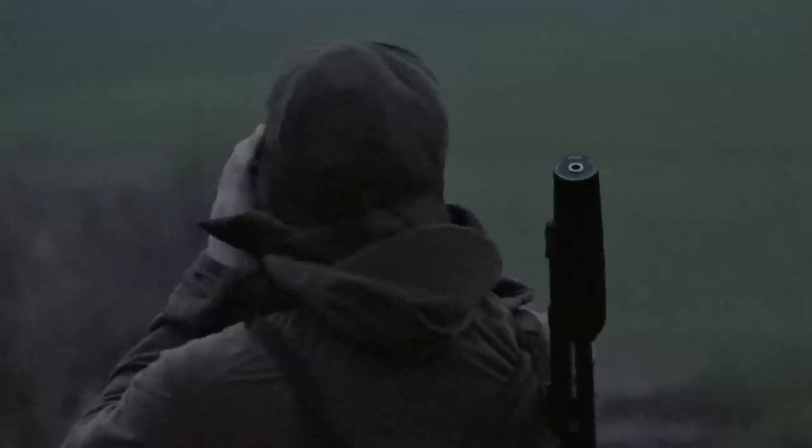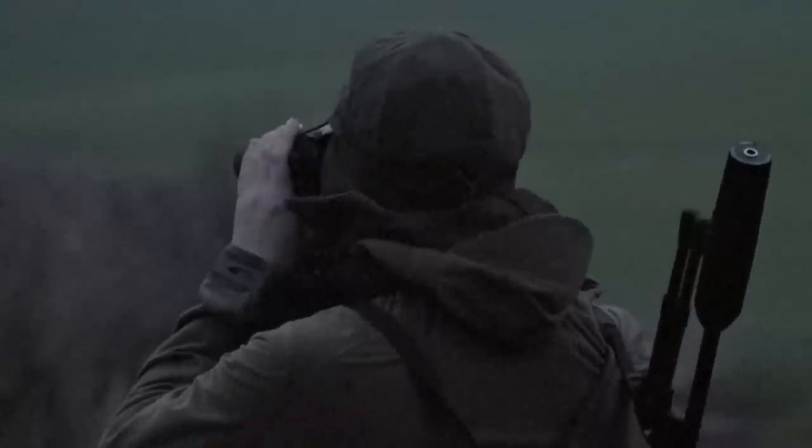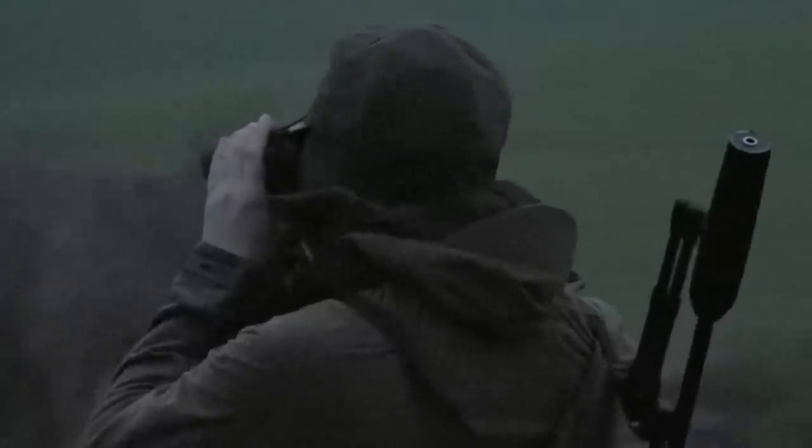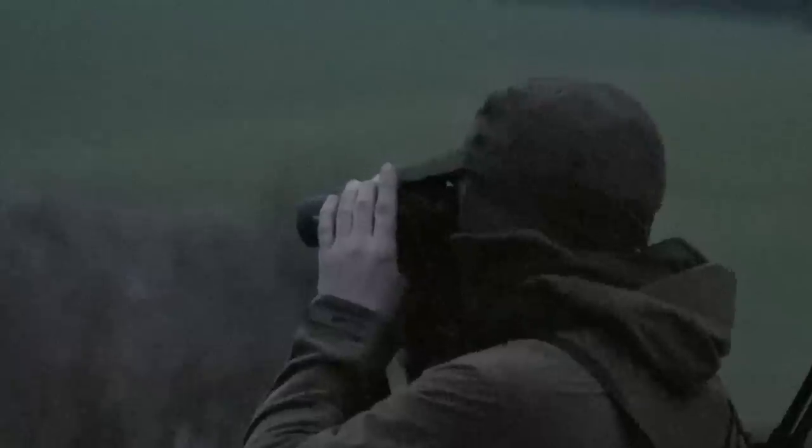That's us just heading out on day three. A few jannies watered here in front of us, which Rick's seen. We need the light to come up a bit more so we can positively identify what we've got. We're on cull, so we don't want to be shooting any of Paul's big bucks.